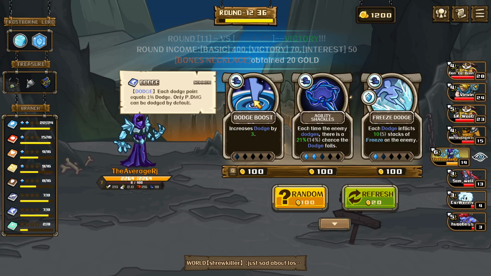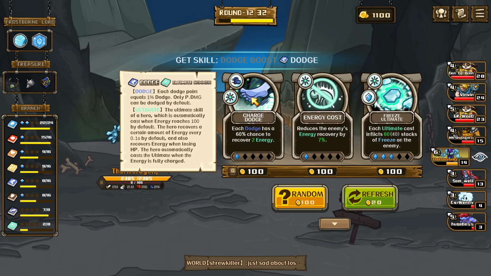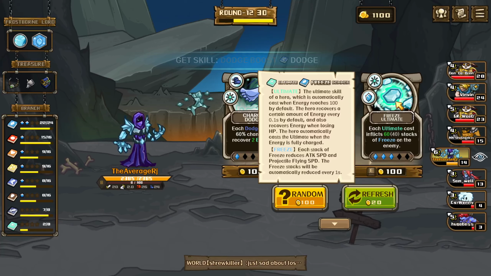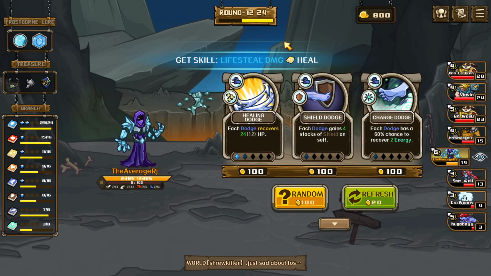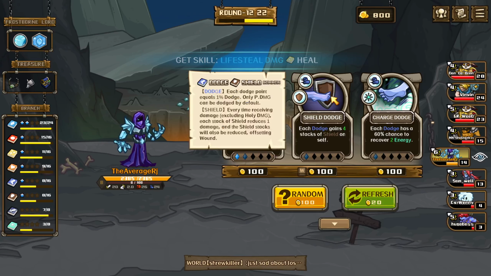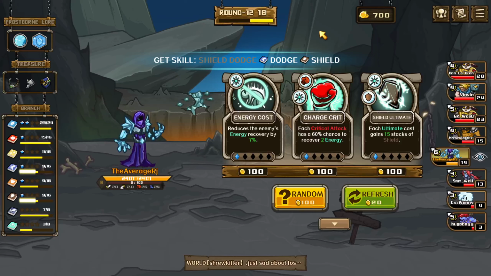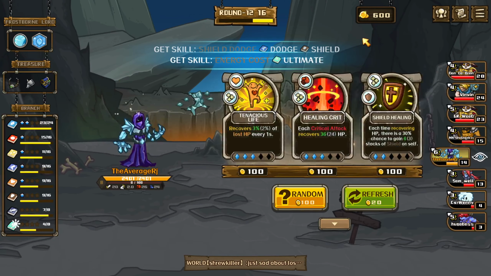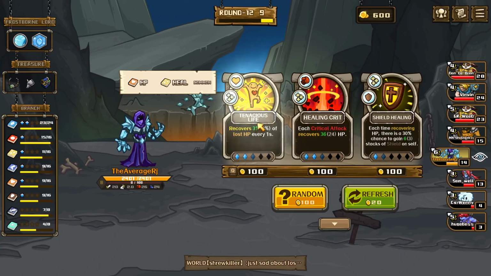Increased dodge by... Yeah, increase her dodge chance, she's only like 60 stacks. Each time dealing dash chest, whatever I deal. Freeze, each dodge gains 4 stacks of shield. Okay. Reduced energy. Recover 3% of lost HP every second. Yeah.